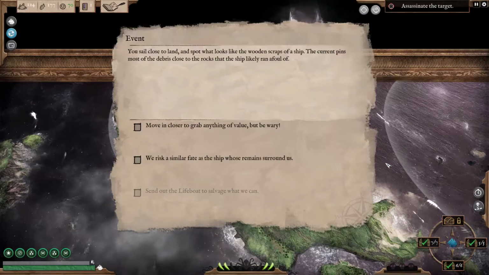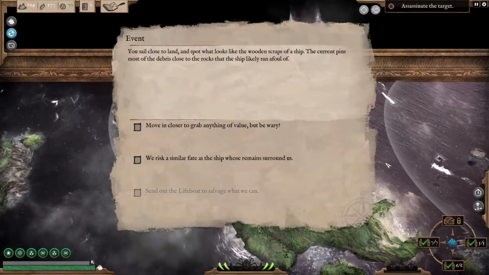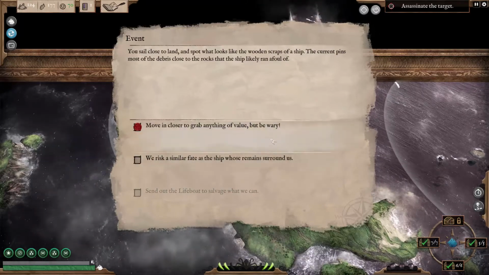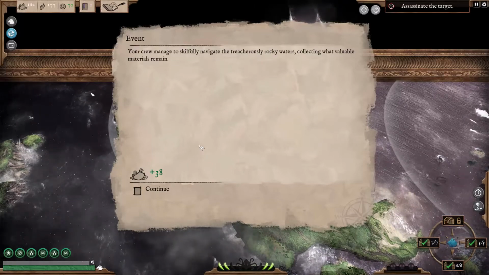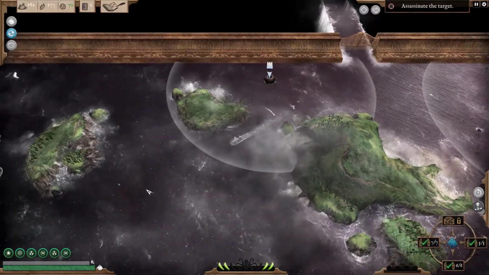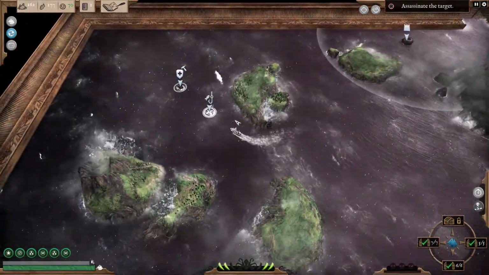Anyway, you sail close to land and spot what looks like the wooden scraps of a ship. The current pins most of the debris close to the rocks that the ship likely ran afoul of. Crew members skillfully navigate the treacherous rocky waters, collecting what valuable materials remain.